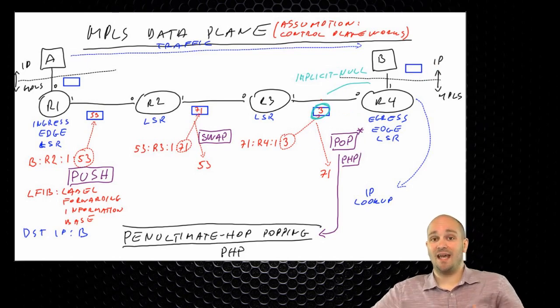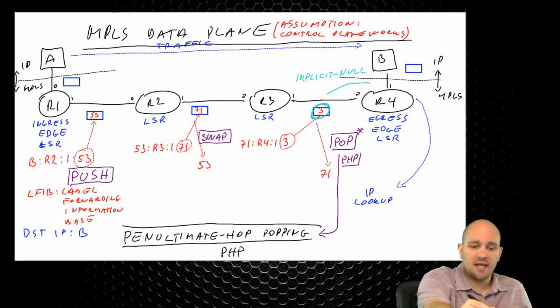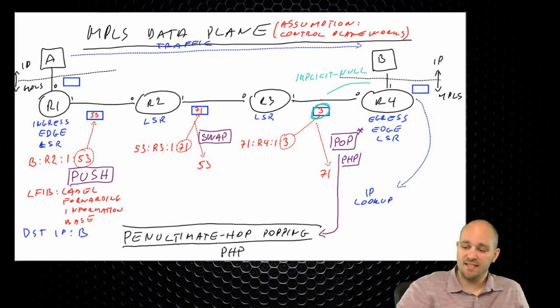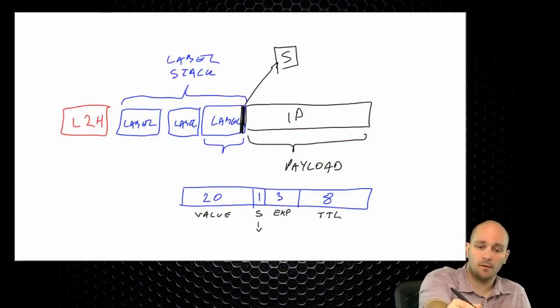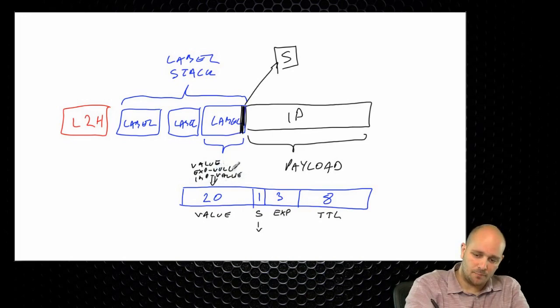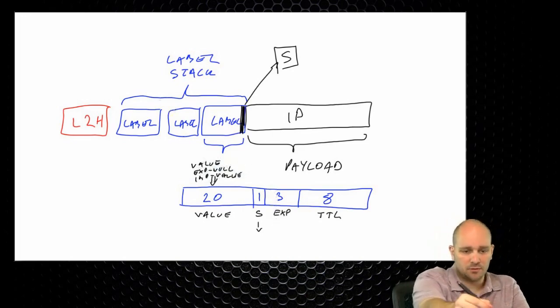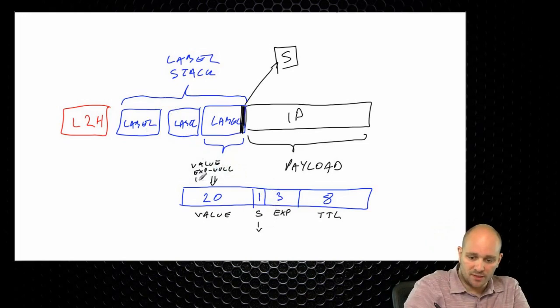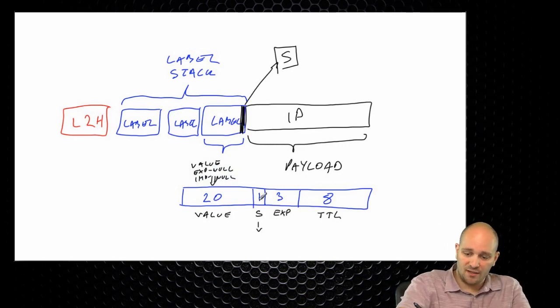Now, if you are using explicit null label, what is happening in the explicit null is that this value here may indicate that it is an explicit null. So this can be either some number value, it can be explicit null value, or it can be implicit null value. It can be a couple of others, but these are the implicit, sorry, I just wrote the wrong thing there. So implicit null. So if you have the label, you will have the bottom of the stack bit.